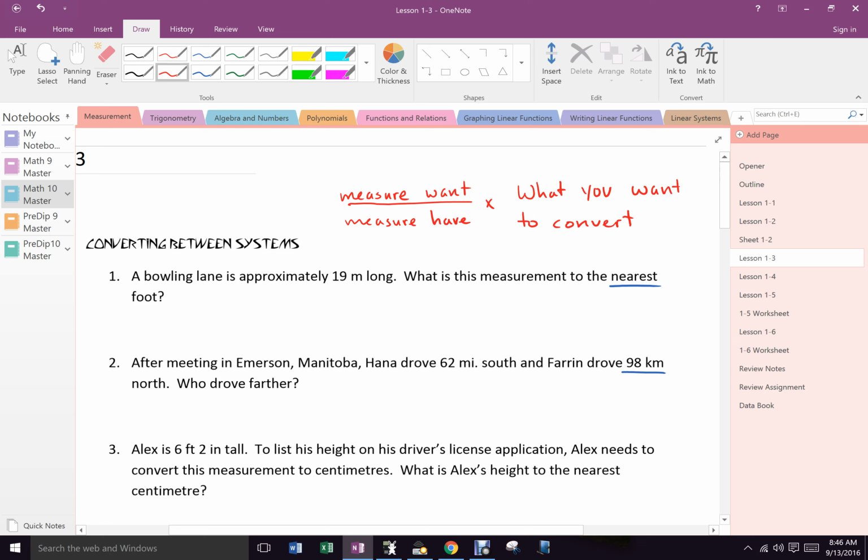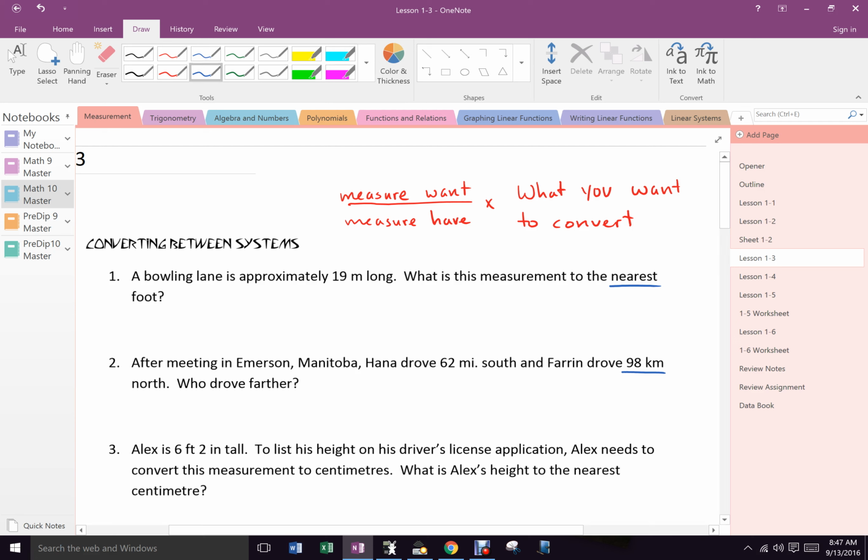Now remember, as you practice this more and more, you're going to need to write it out less and less. Do you understand what I'm saying? You are going to get to the point where you don't have to check if it's divide or multiply. You're just going to know. All right? But we always start this way because, like I say, then it will always work. So, again, there's no special tricks to it. It's just practice.